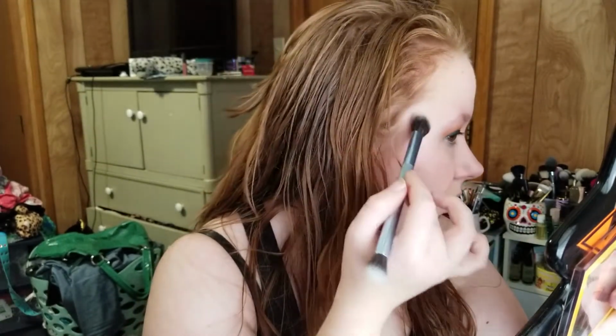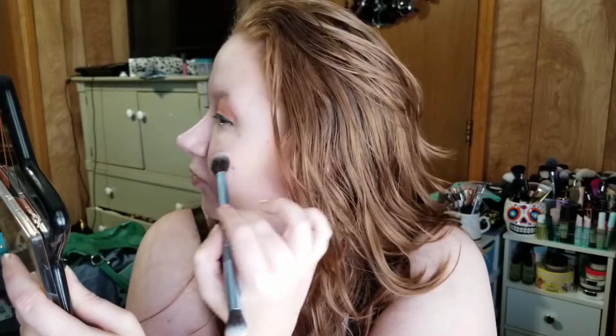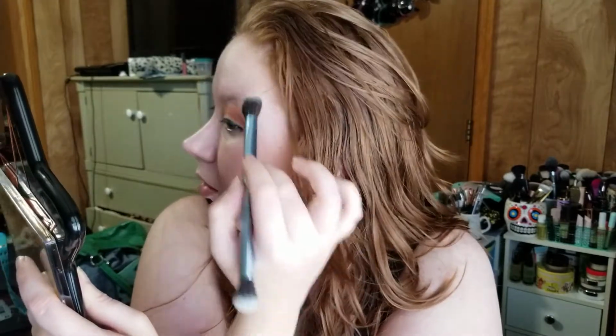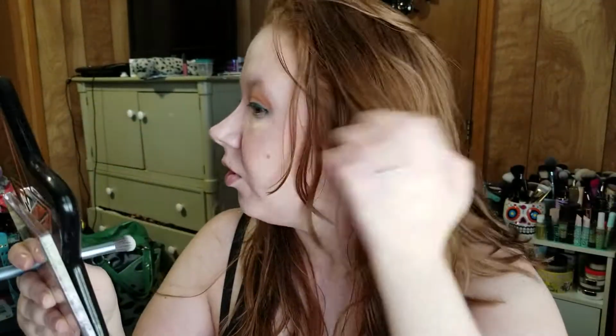and we're just going to go on top of that. Oh yeah, that's nice, let me let in a little more light. This is a really nice highlighter actually. I gotta find something to do with the purple and the brown because I really want to keep this highlighting palette. See, this is the kind of highlighter that I typically go for, where it's got these pinky purple light undertones.